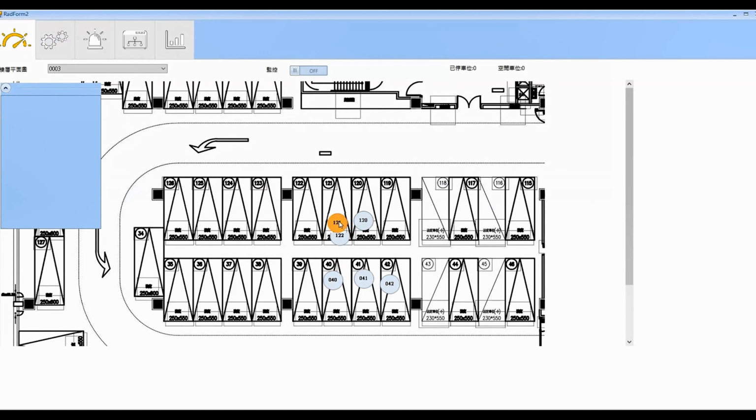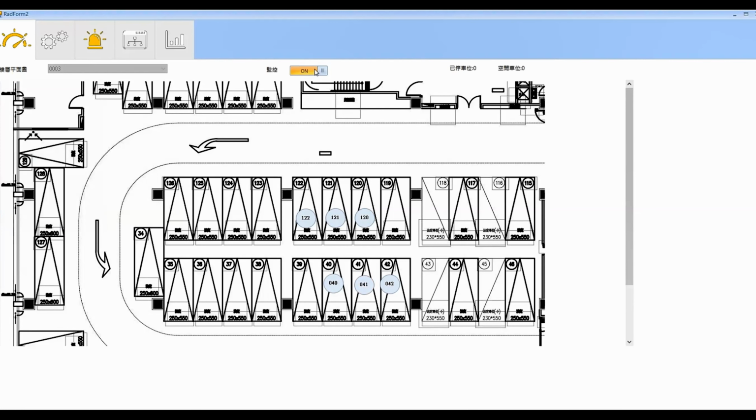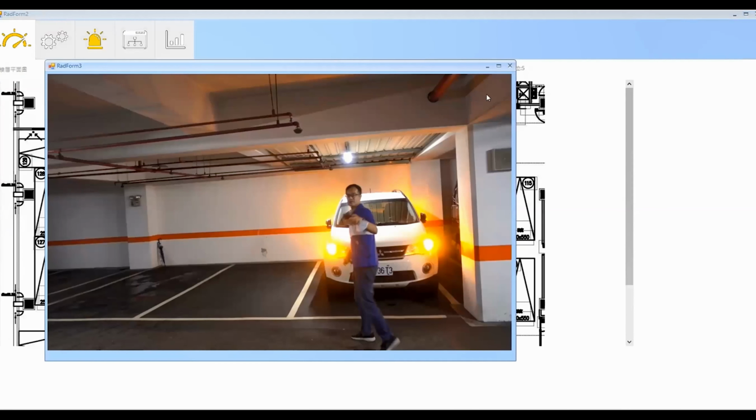Here I can just activate the monitoring, and it will turn from blue to green or red. The green one is available, and the red one is with a car.